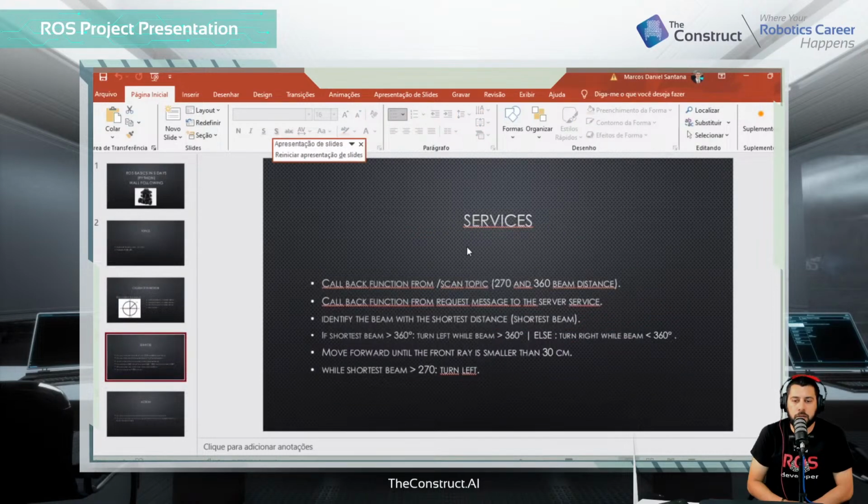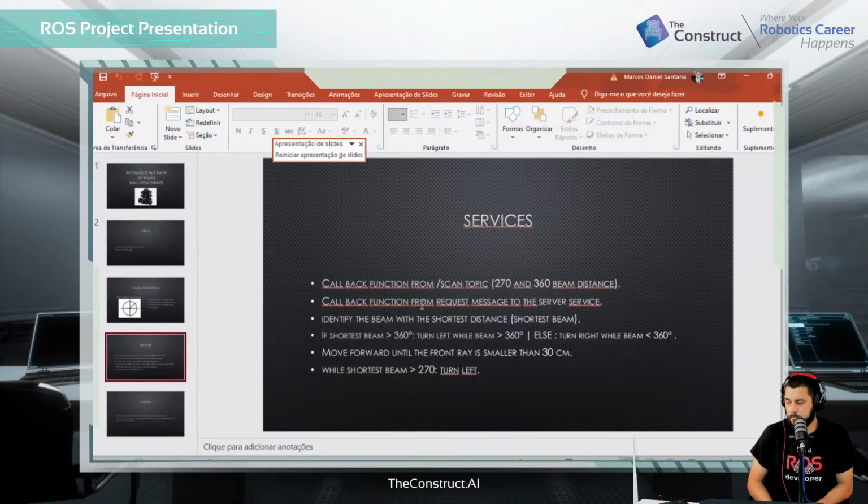In the service, I use two functions. One function is about the laser scan topic. Every time I receive something, I process the data from the laser to get the distance in front of the robot and to the right of the robot.